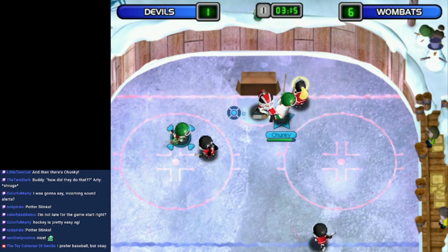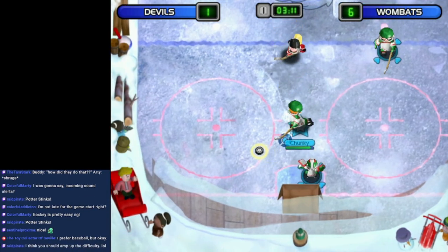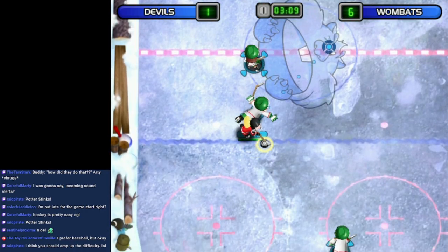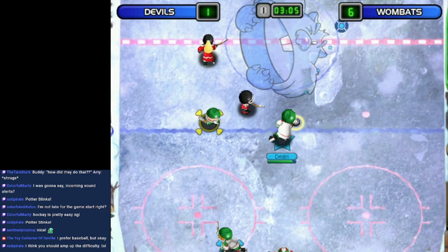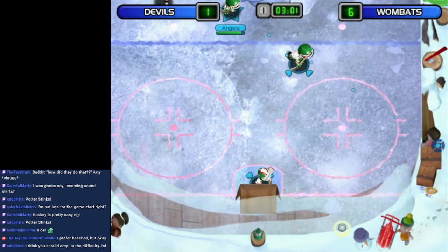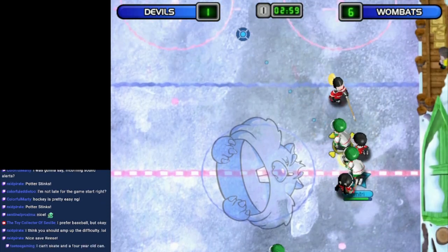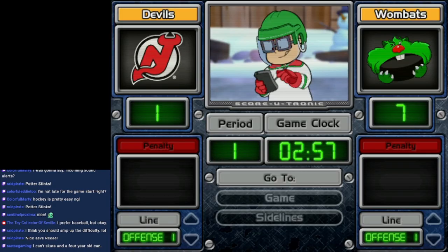All right, Chunky. Get back here. All right, there you go. Nice job. Oh, no, they tripped Chunky. Ref, are you going to let that stand? It's hockey. I keep clicking outside the window by accident. Whoops. Yeah, you do. Wow, good job.